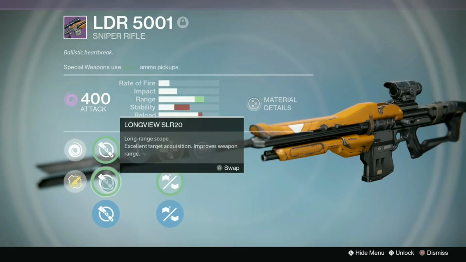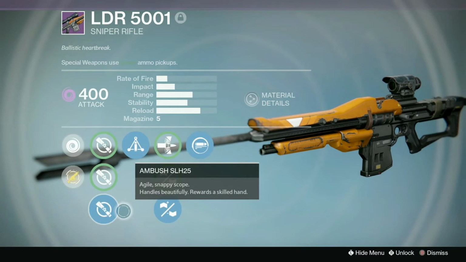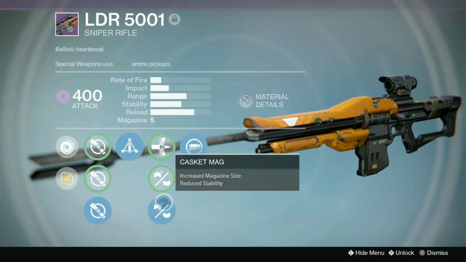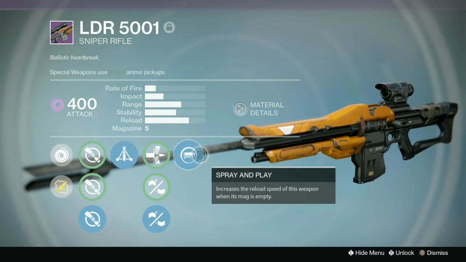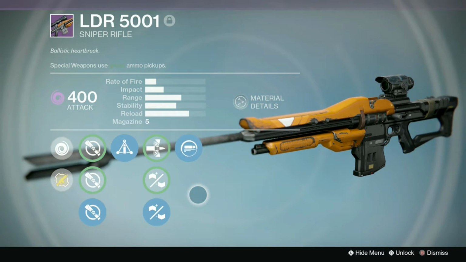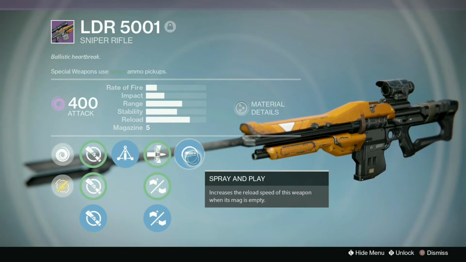Now, the scopes are pretty trash as far as things go. I like to use just ambush from there for a little bit more stability, just so I can spam my shots a lot easier. But we've got triple tap, casket mag, and spray and play on this thing. So we get 7 shots in a mag if we can land all of our crits, and spray and play on there as well for the increased reload speed once our magazine is empty, so we can get the next mag in real quick.